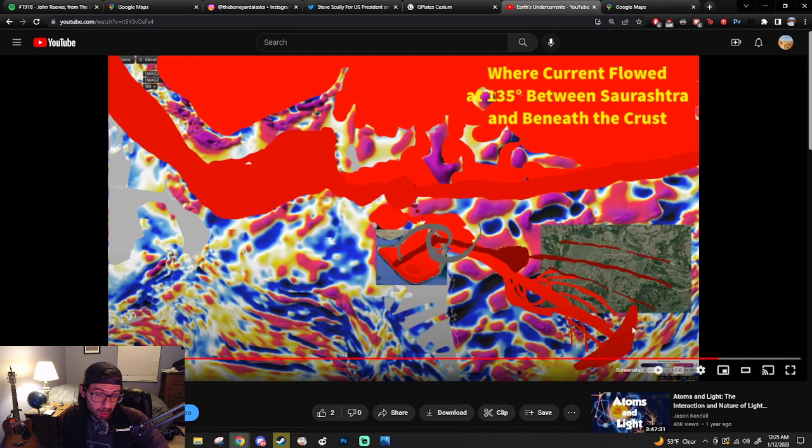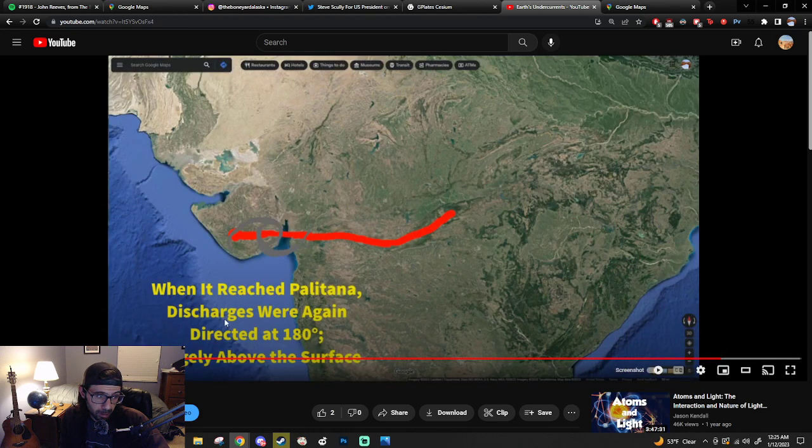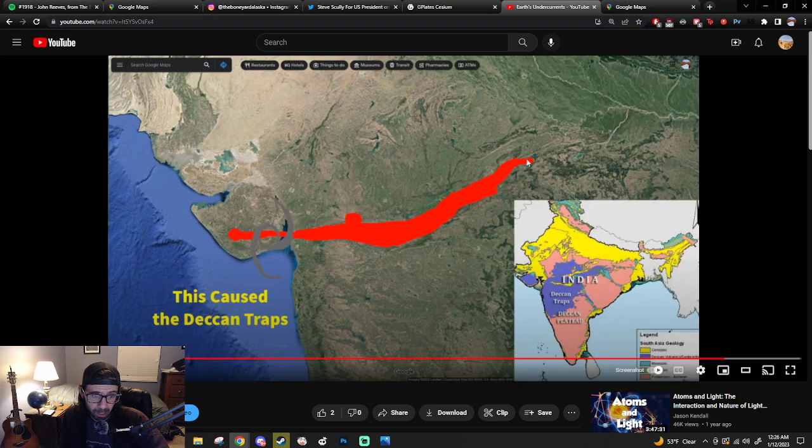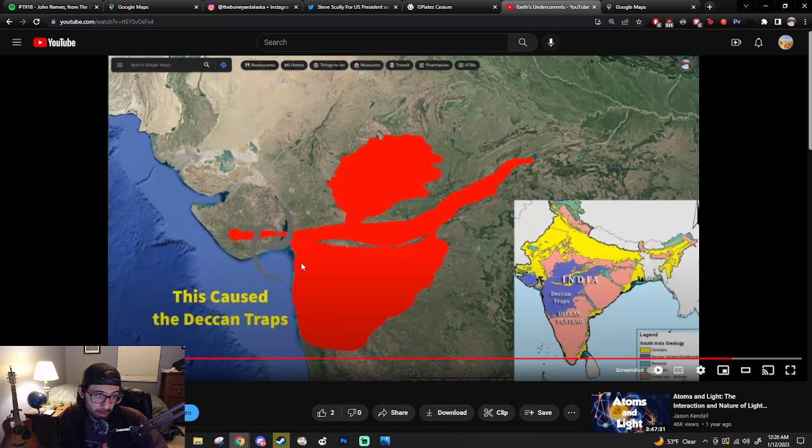These angles were below the surface of the crust. But then once it got here, it discharges again above the surface, largely above the surface, which then goes across and fans out like that, fills that pressure, and then it seemingly finds valves into other regions or entry points where it overcomes a pressure and then just enters a basin and fills the basin. And then that fills, and then another entry point that then fills the basin.